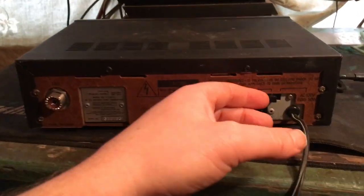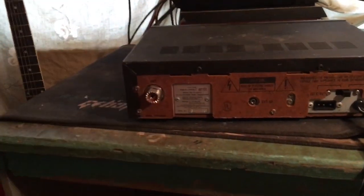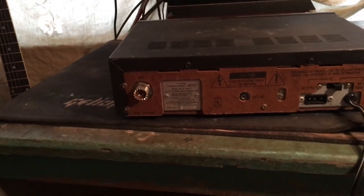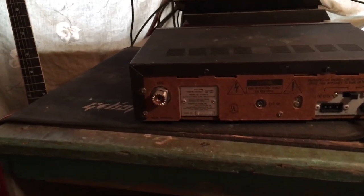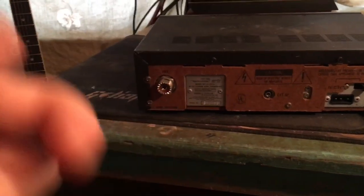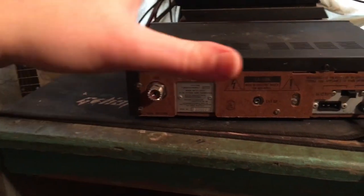The great thing about these radios and why I try to buy these Navajos is because a lot of times people don't modify them. They're seen as kind of crappy radios to the screwdriver jockey community, whereas most of the time if I buy a CB-29 it's got something wrong with it - always something added, removed, or clipped. These are usually stock standard. I haven't seen one yet that someone has messed with as far as adding modifications or clipping anything.